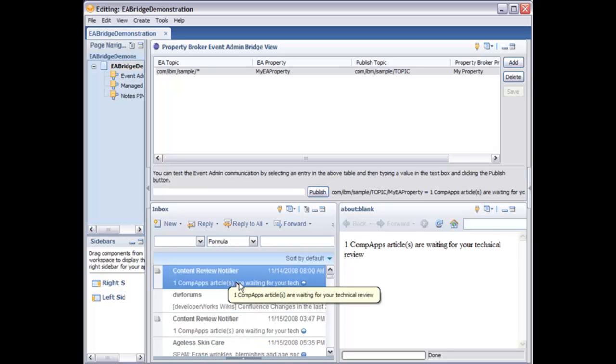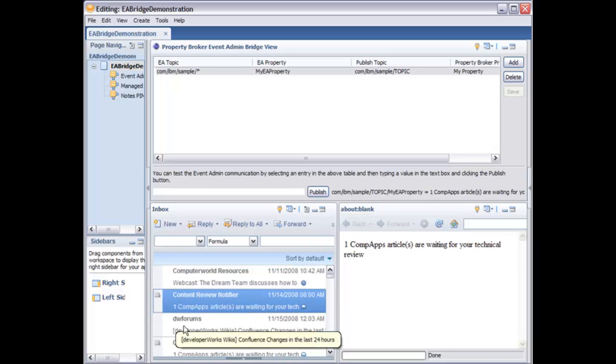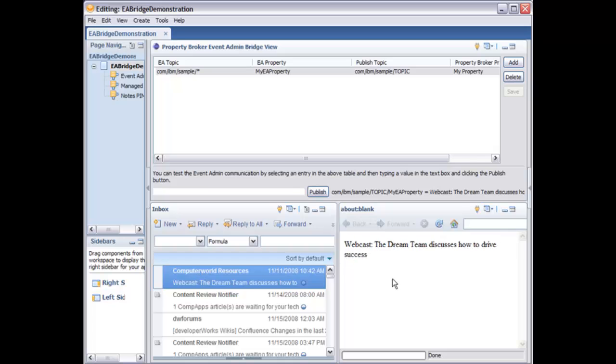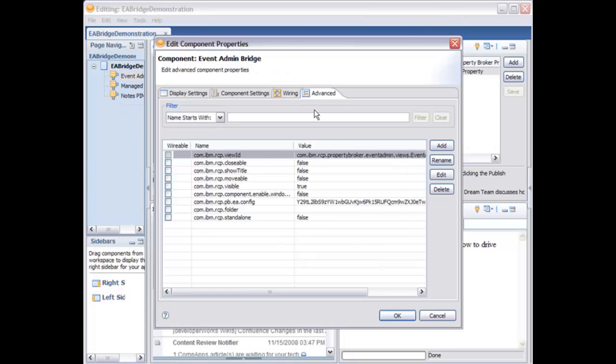And it's pretty quick. Event admin is very, very fast. So you're not going to see much delay and whatnot in there. So one of the things I don't have it set as is invisible. So what I want to do is actually set the visibility to false.